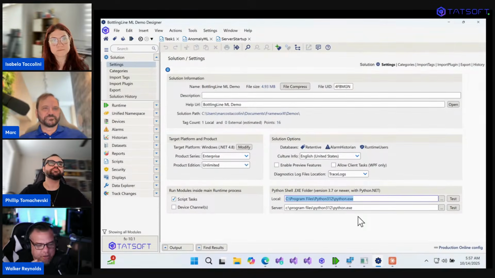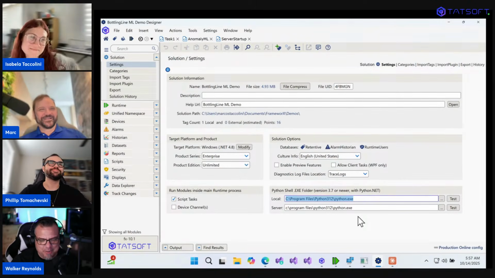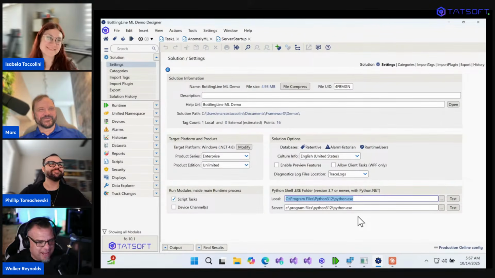I know we're going to go off script here. Actually, we didn't have a script. This was our script: we're going to talk about AI tools, FrameworX Assistant, ML.NET, and the MCP server. That was our script. And I looked at the new FrameworX release 30 minutes before we jumped on. This is what I would normally do to a vendor, by the way, if they were showing me their new feature sets. Let's do this.